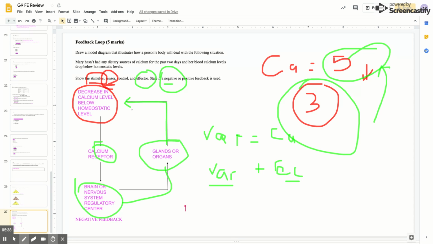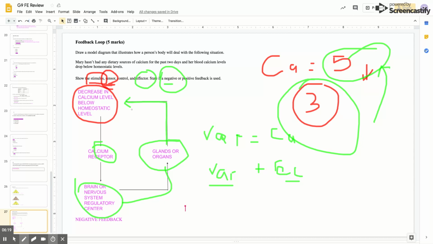Another example would be temperature, and this you saw in the slides that your teacher explained to you in class. If you're dealing with temperature, if the temperature in the environment is very high, it means there's an increase in temperature. That's going to be your stimulus. What is the sensor? Your skin is a sensor, but if you want to be more broad, you would say temperature sensor. We know the skin is a temperature sensor, and that's going to be correct. So the temperature sensor senses that information and then feeds it to your brain, which is the control center, the brain of the nervous system, and the brain processes that information and then directs a response. And that response is going to be carried out by the glands or the organs responsible.